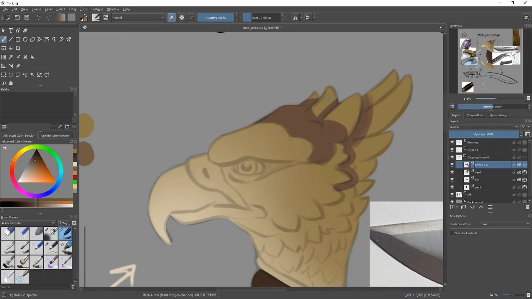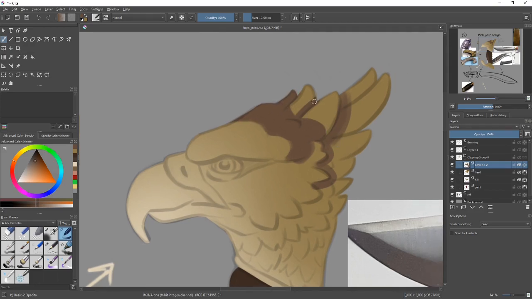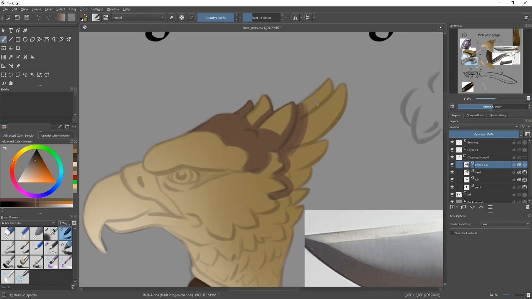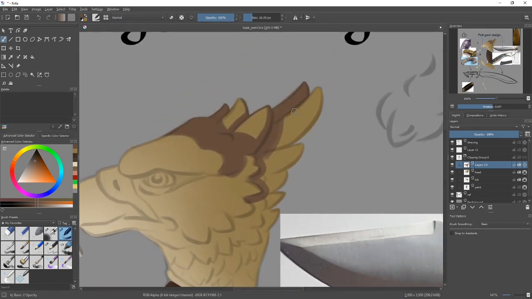I'd recommend that for this first pass of your shadows, not to worry about blending and softly transitioning your shadows just yet, because you could always do that as a next step. And this is the simpler way to think about it. At every stage, what I'm trying to focus on is, how can I make this easy on myself and not have to work very, very hard to figure out what it is that I'm doing? Doing things a little bit more simply, maybe even a little bit more crudely, is a way to help out. So we'll just say that one's probably entirely in shadow from this side.